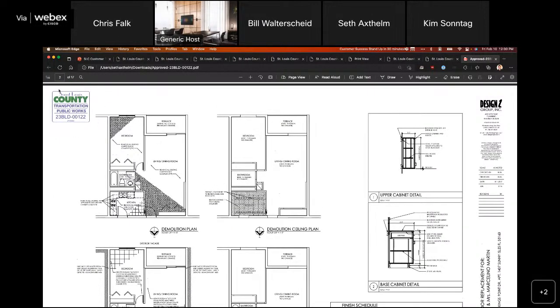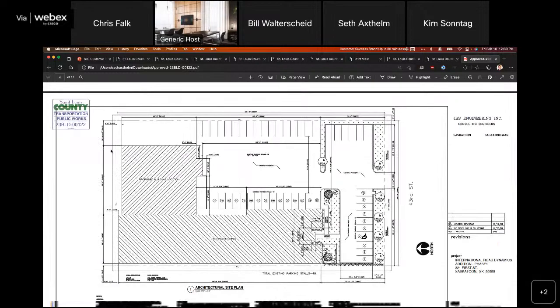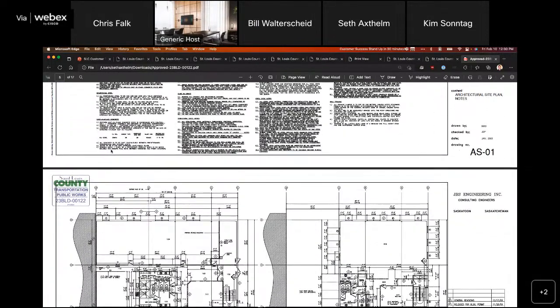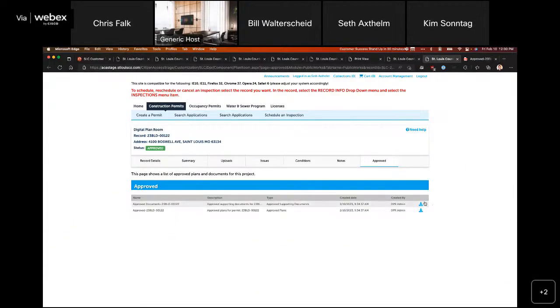And then as I scroll down here, I'll see the start of my plan set. And once I have my plan set here, we'll have the St. Louis County stamp in the upper left-hand corner. And that's going to display in each of the sheets. And it has a high degree of transparency so that we could see any drawings through that stamp without issue. So I can go ahead and download any of my approved documents and do what I need with them, print them, have them on the job site, whatever requirements I have from that perspective. And then at that point, the next phase for this permit application can commence, right? Construction commences, inspections start happening, all of that continues.